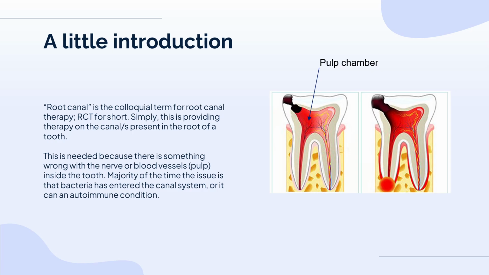So this is the basic anatomy of a tooth. That's the pulp chamber. We should all be familiar with the enamel and the dentine. You can see in this example the decay has reached into the pulp, and in the second image you can see the infection. They're the roots. That's the root canal. Some patients believe when you do root canal you take the roots out. No, the roots stay there. It's just we take the nerve that's inside the canals in the roots out.